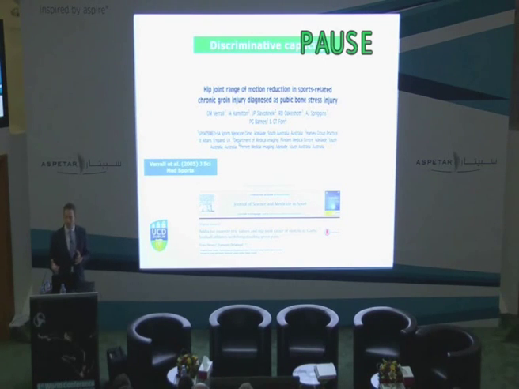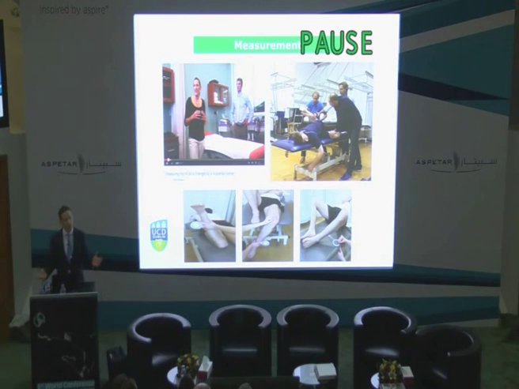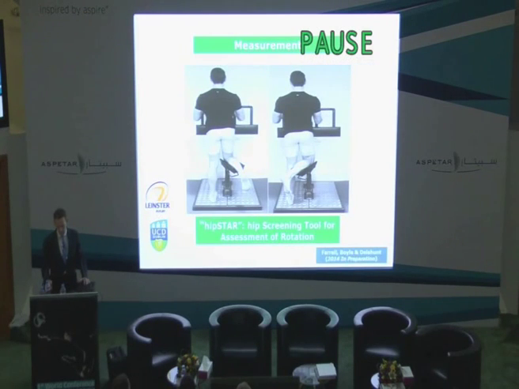So previously published literature has shown that players with long-standing athletic groin pain have decreased hip joint range of motion when compared to their non-injured counterparts. So consequently, the assessment and quantification of hip joint range of motion should be of primary importance to clinicians. So again, when we have a look at the literature, various methodologies for the assessment and quantification of hip joint range of motion are presented. However, one of the limitations of these methodologies is that they're very time-consuming for busy clinicians working with elite athlete squads.